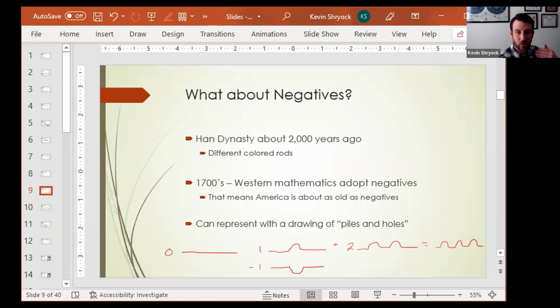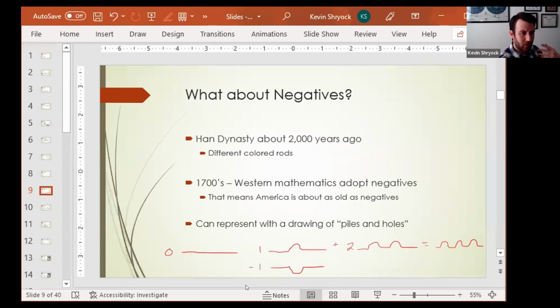So now we get this idea of saying, what is 1 plus -1? Well, we could think of that 2 different ways. We could think of that as a sandbox with a pile and a hole, where I can use the pile to fill the hole. Or I could think of it as 1 minus 1, where I had a pile and I physically went in and removed it. Either of those gets us the same reference point of the sandbox at the end. So this is a way you can think of positive and negatives.